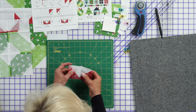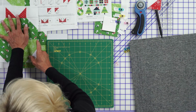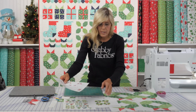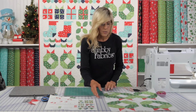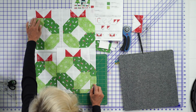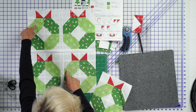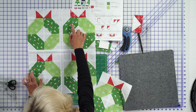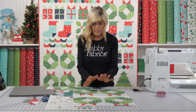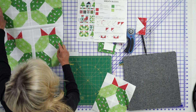All right, let's go ahead and move on to the bottom portion of this. Now I want you to note something. I mentioned it just a little briefly when I first introduced the block. Notice how light green, these 2 blocks have the light green in the upper quadrant, and these 2 blocks have the dark green. So when you lay out your pieces, don't get too ahead of yourself. Just make sure everything's laid out so you have that same orientation.